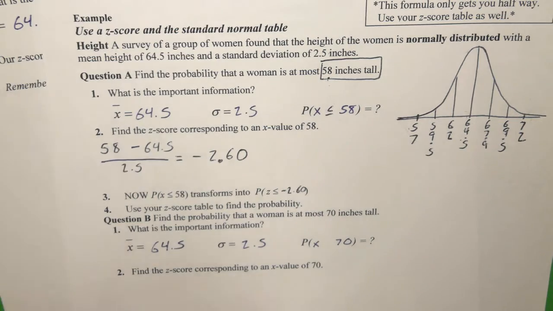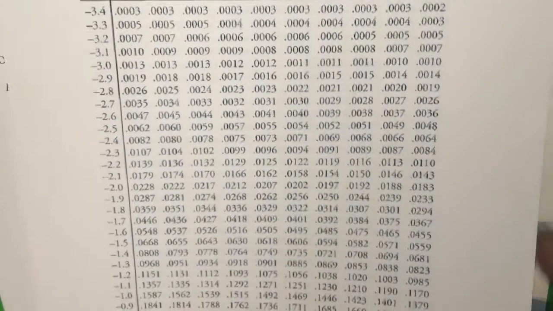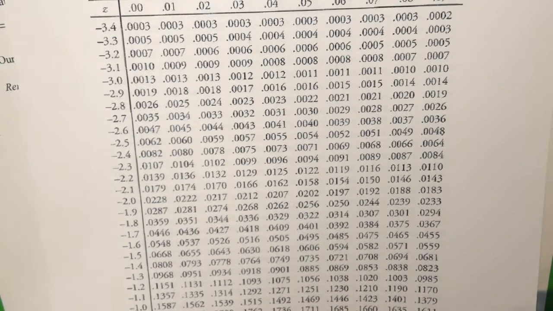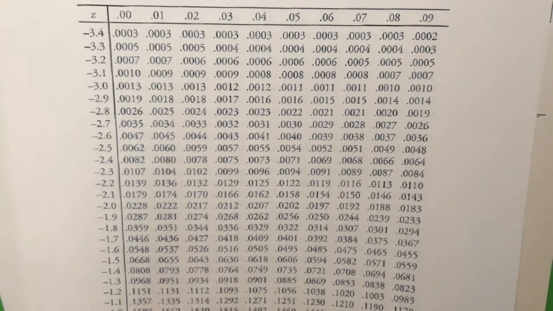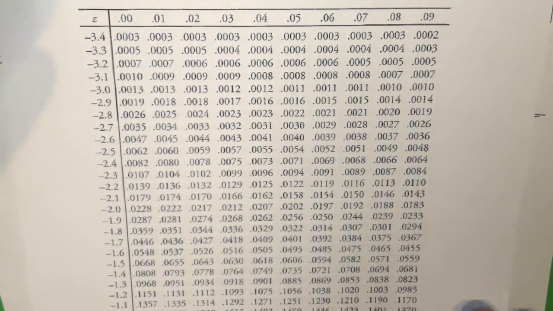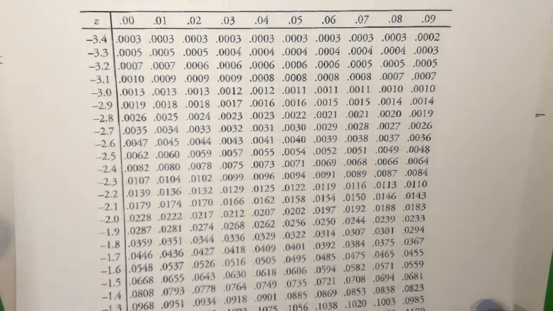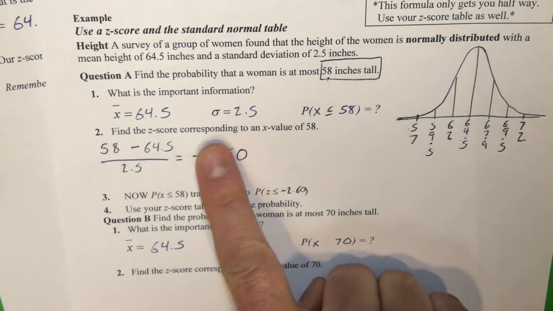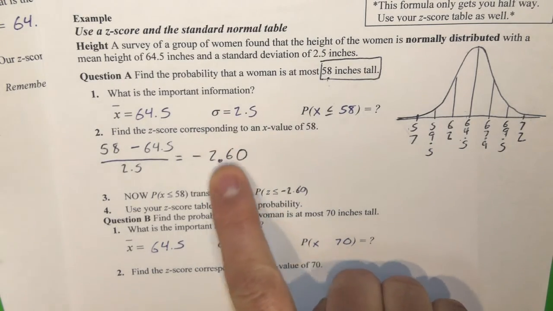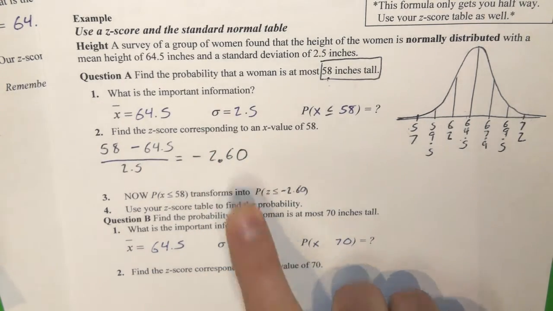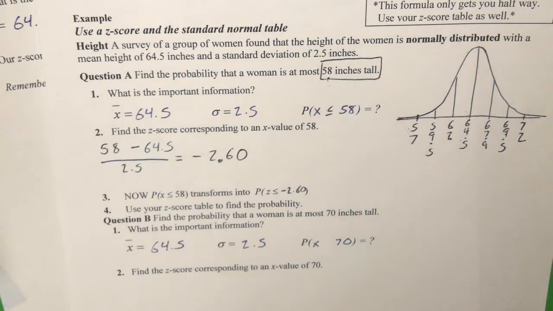And the other really great news is now we can use our z-score table to get our final answer. No calculator necessary for this step. So now to begin with, I want to focus on the column. We're going to be looking at the column and we're going to try to find the perfect sweet spot for us. So let's start. The number that we're very interested in is negative 2.60. I want to find that number on my z-score table.